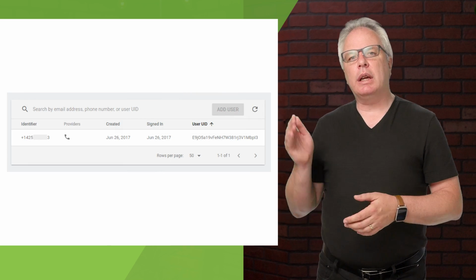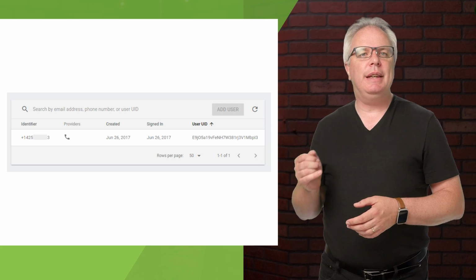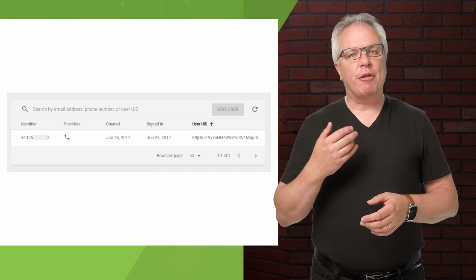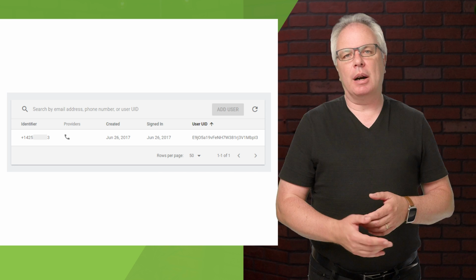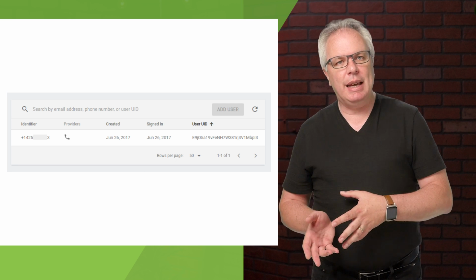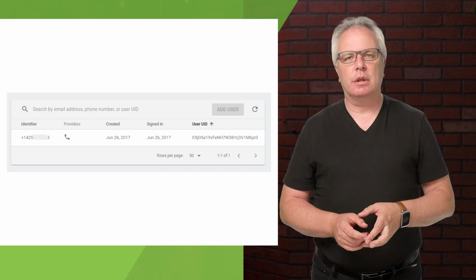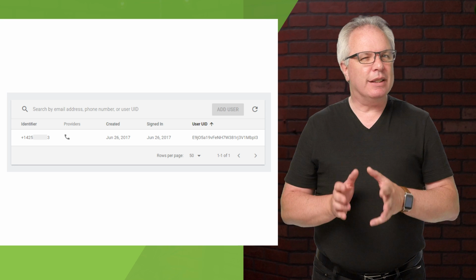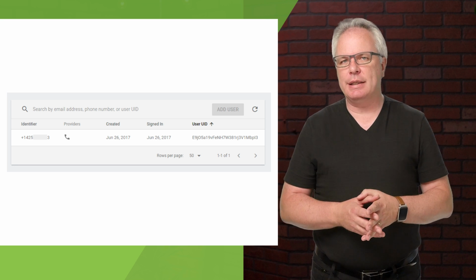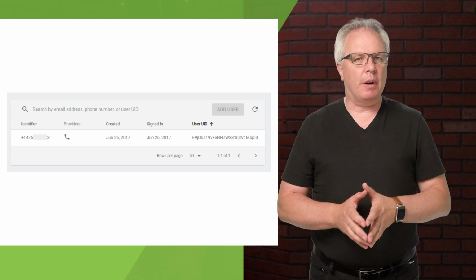And now, if you look at your Firebase console, you'll see that the user is there. They have a Firebase ID, so they're a full Firebase user, able to access data based on your security rules. And that's it. As you can see, it's really easy to implement phone authentication on Android using the Firebase UI libraries.